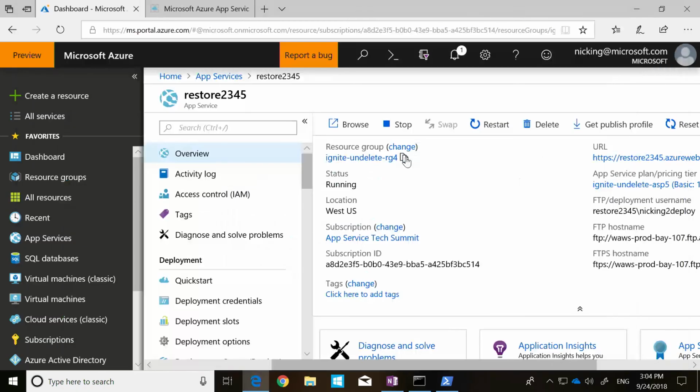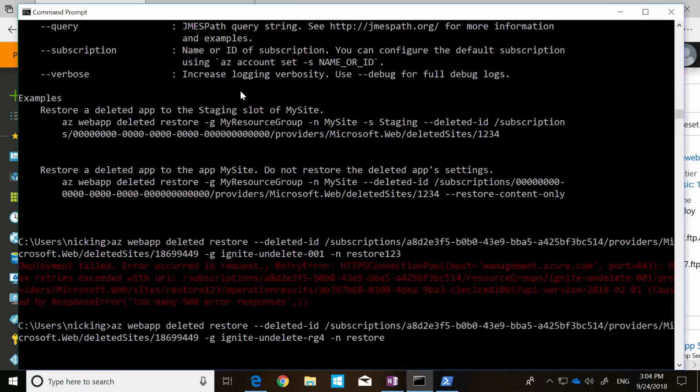Just going to paste in that resource group because, like I was saying, we can restore anywhere. Copy that app name and get that one started. And maybe this time it'll work. If not, you can try this out yourself. If the restores ever fail, which they do fail sometimes, the best thing to do is just retry, because sometimes the files have locks on them or something that are keeping the web app files from being overwritten. This happens pretty often for customers who have a web app that's live and getting a lot of requests. So really the best thing to do is just keep trying this. We're going to keep improving the restore flow, but occasionally there are problems.